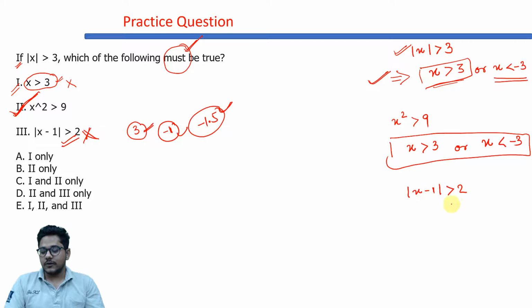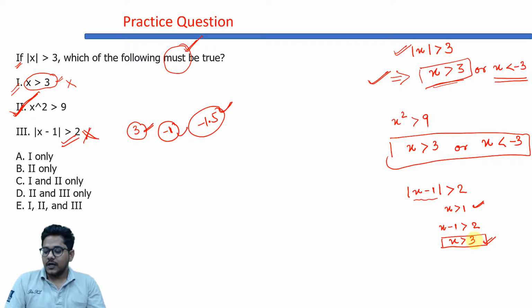Let's try to do that using the equation, mod of x minus 1 is greater than 2. What we do is equate whatever is inside the modulus function to 0 and find the values accordingly. Now when the value of x is greater than 1, modulus x minus 1 is a positive value. So x minus 1 is greater than 2, then x is greater than 3. So yes, this was our initial case.